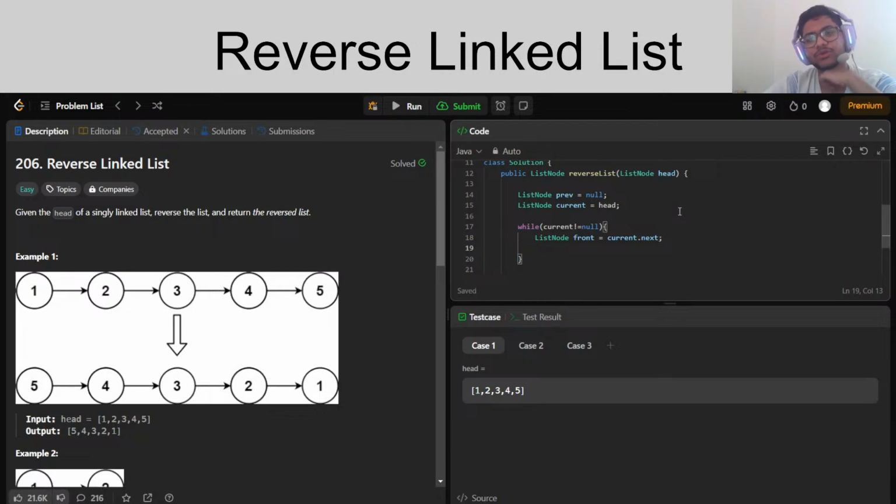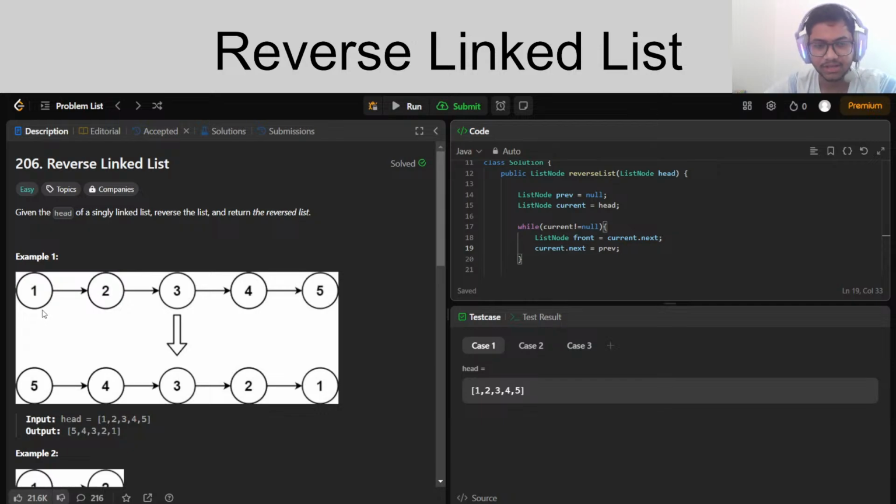So next, what are we going to do? We're going to make current dot next equal to previous. Perfect. So this pointer, the pointer that is pointing, this is the current, which is nothing but head.